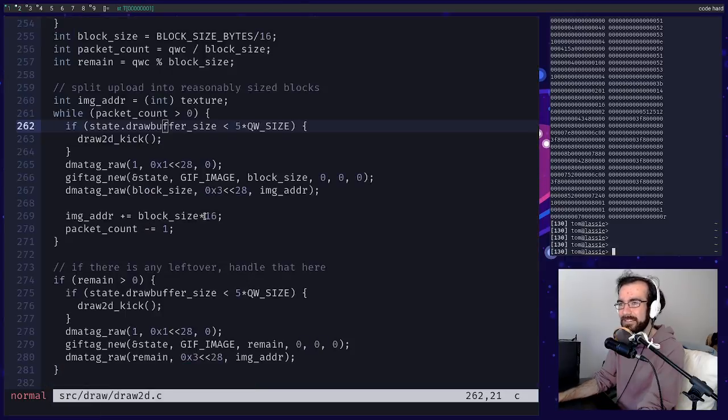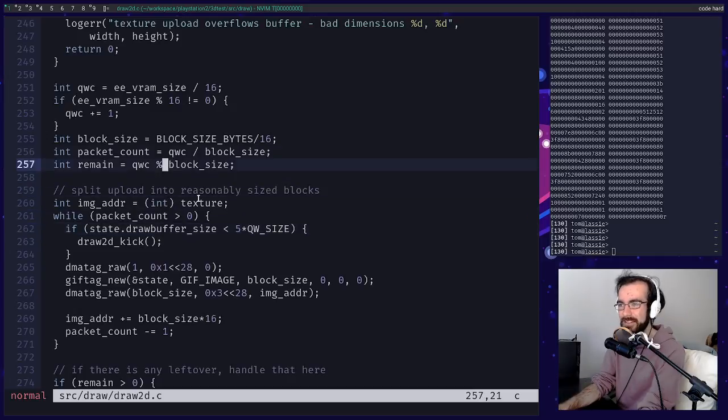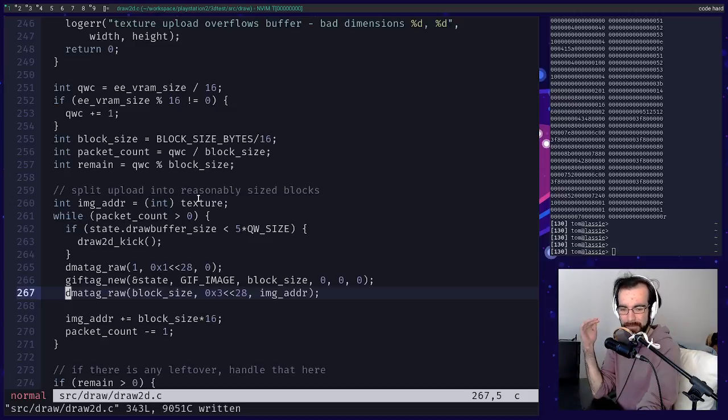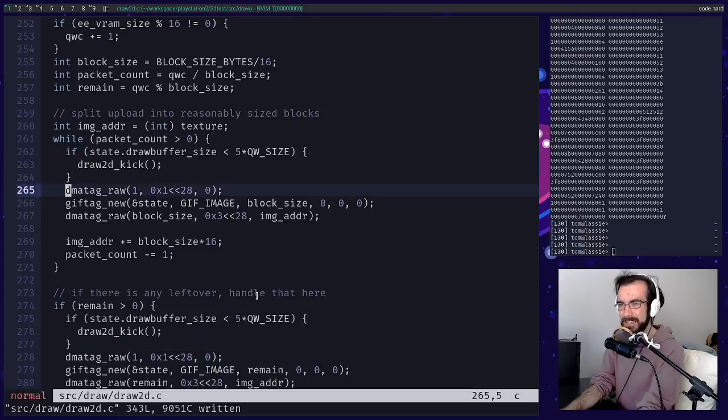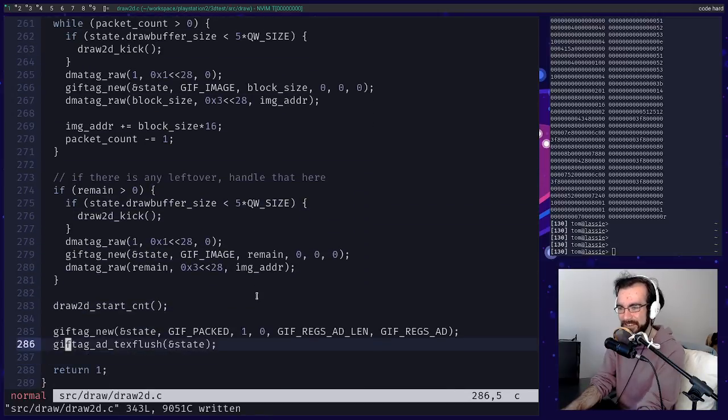So yeah, this isn't being calculated properly. While packet count is greater than 0. So our packet count is coming out at 0, I'm sure of it. Either that, or we're somehow overriding our state, so this never gets cleaned up, and when we push more things into our buffer, it just gets overridden. It could be that as well. Man, this is complicated, right? I'm trying to do this nicely, so that I don't just have an incrementing pointer like they do in the PS2 SDK, but the state does have certain headaches. See, this could actually just be overriding.